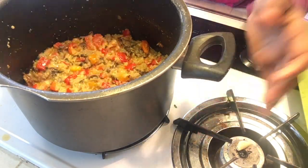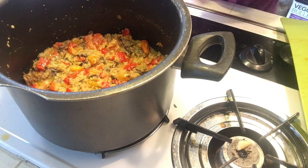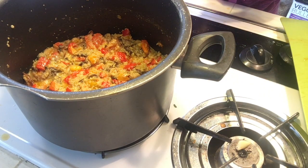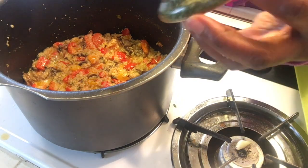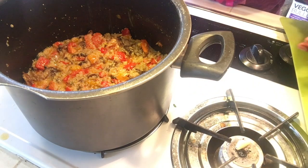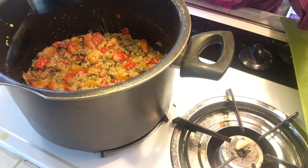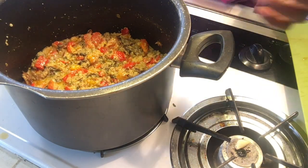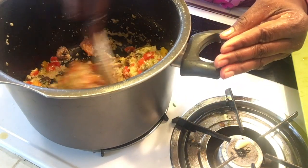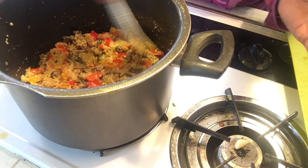Too much spicy food, I don't know why, it's like punishment. I'm adding a little bit of parsley flakes for a nice, colorful look. It's already very colorful, but I don't know what my cupboard has now. You know, sometimes it's just whatever.